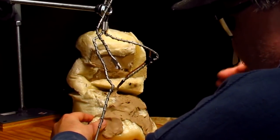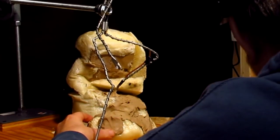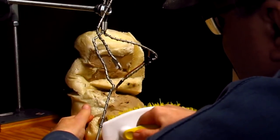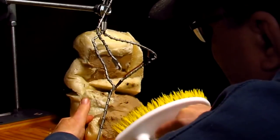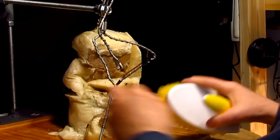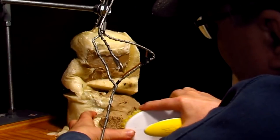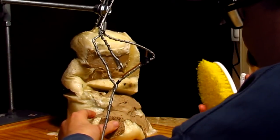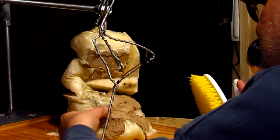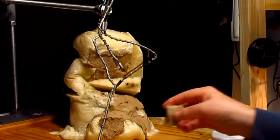I want to kind of show this part of the rock as being broken off. I want to just try something here. I got a real stiff brush. I want to see what kind of texture I can get into the clay, if I can get a rough texture like you would have on a newly broken rock, by pressing the bristles into the rock itself. Well, might work, I don't know.